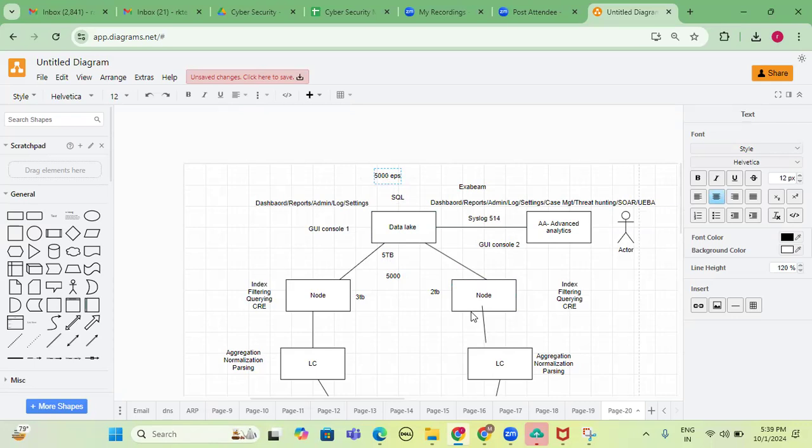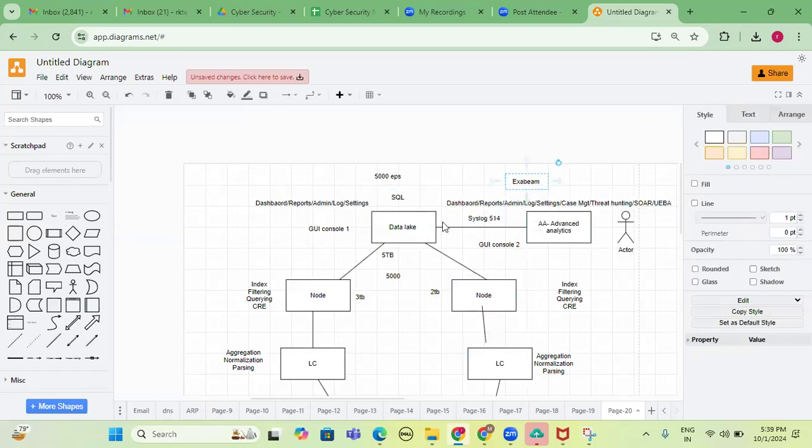We are sharing the load between these three components. It's like we are storing the data level-wise. For example, if the data lake store is full, what do we have to do? In the normal case, we need to add extra storage, like an external hard disk, or maybe NAS or SAN, or dump into a third party. But we can use the node as additional storage also. That is the advantage of the Exabeam node storage capability. Not only processing of the logs, it is additionally taking care of storage as well.